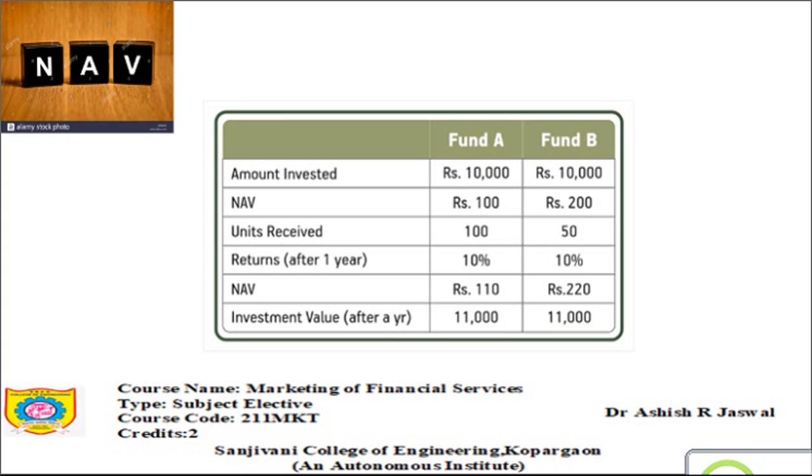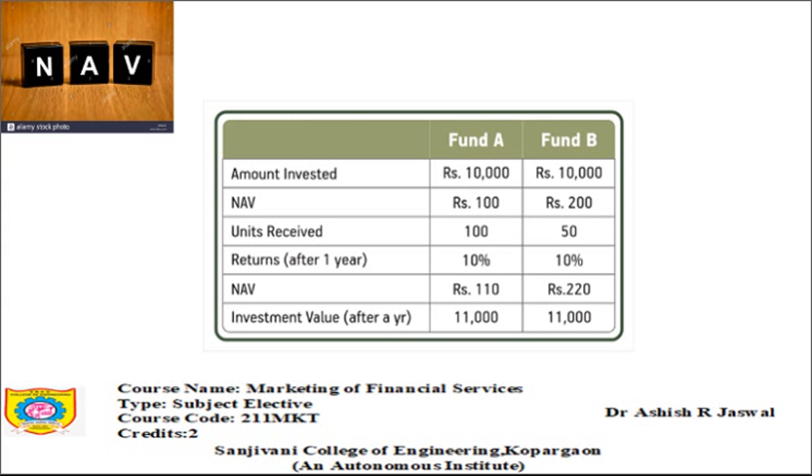Let us try to understand with an example now. There are two funds, Fund A and Fund B. An investor named Rishikesh has invested 10,000 rupees in both the funds. 10,000 each, meaning 20,000 were invested. Suppose the investment was made yesterday. Yesterday's closing NAV was rupees 100 for Fund A and rupees 200 for Fund B. You try to look into the units received. As Fund A NAV was rupees 100, he got 100 units. But for Fund B, NAV was 200, hence the number of units he got is 50.